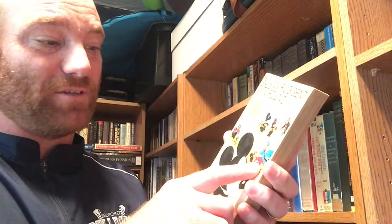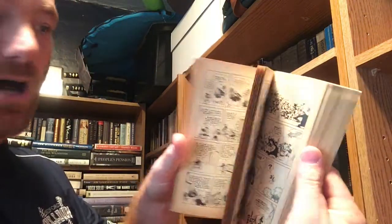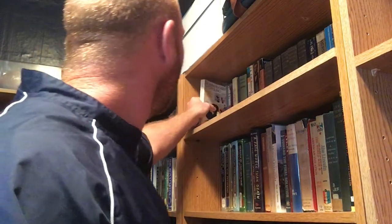I know there's some stuff dealing with World War II, obviously a flag on there that, as I said, I don't know what this says. I don't know what's on it, so if it's bad, please forgive me. But I thought it was kind of cool because it's Walt Disney. It's, I believe, in Italian. But you'll notice it's all comics, comic strips. Maybe someday I ought to check out what that says. But this is from 1969, Walt Disney books, and I better just leave it at that. So, kind of a neat little thing in the collection.